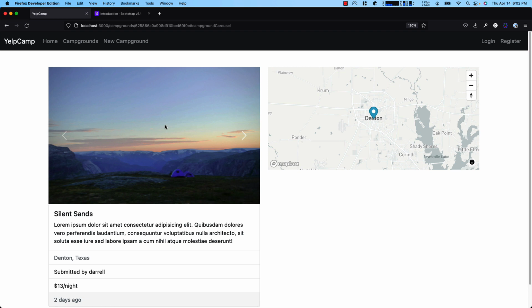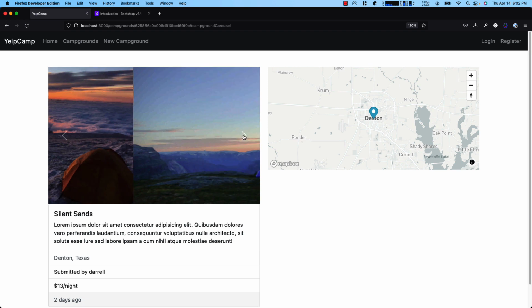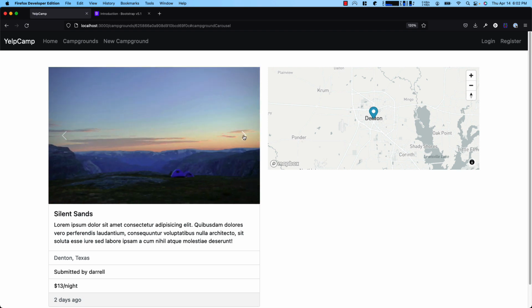And what the object fit does is, if the picture is smaller than the 400 pixels for height, it's going to expand it, but it's going to cut off the edges and center the picture to where it still looks good, but then you still get even pictures all across.